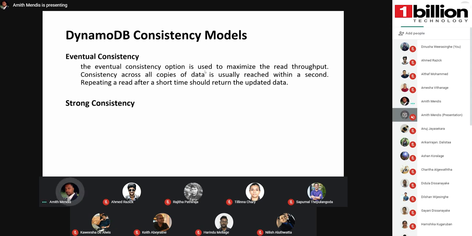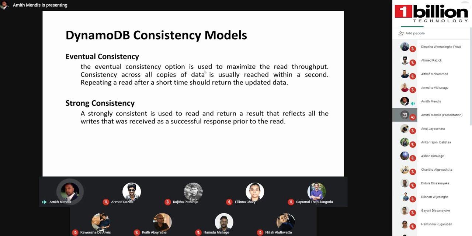The second one is strong consistency. It will update all the copies of data before returning a result to the user. That means if someone is writing data, it will wait until all the copies reflect the updated values, and then it will return the data.